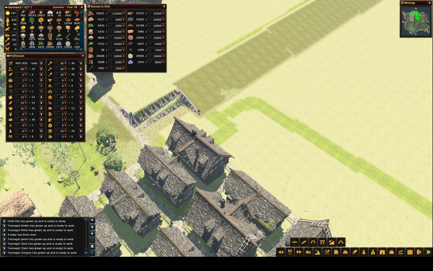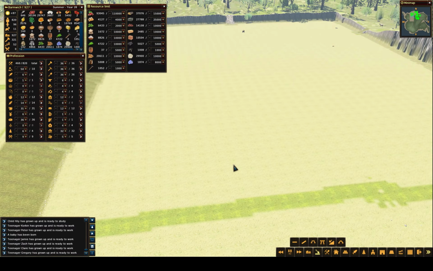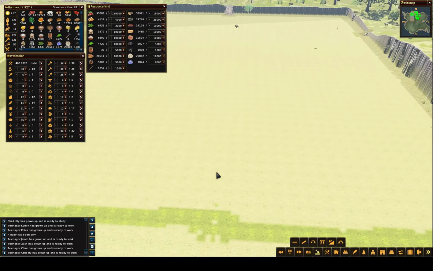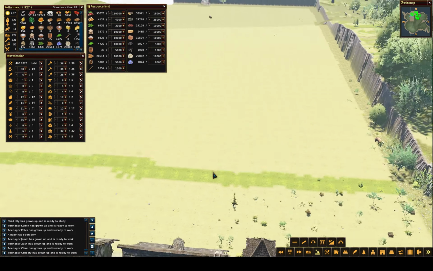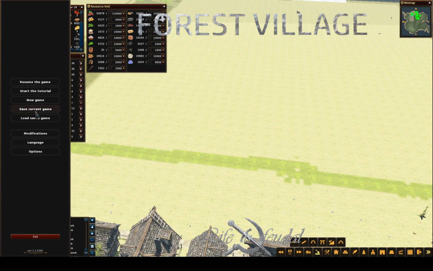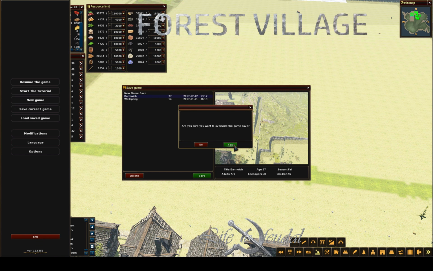And welcome back to Flexible Games, where we are playing Forest Village. Well, we have a nice giant canvas to work with here now. Oh, it took a while, but we got it done. So, first things first, I'm going to save just in case we hit a snag.